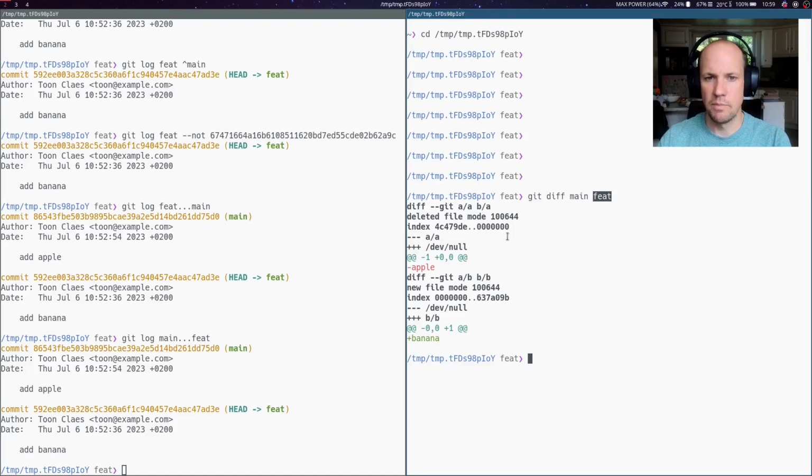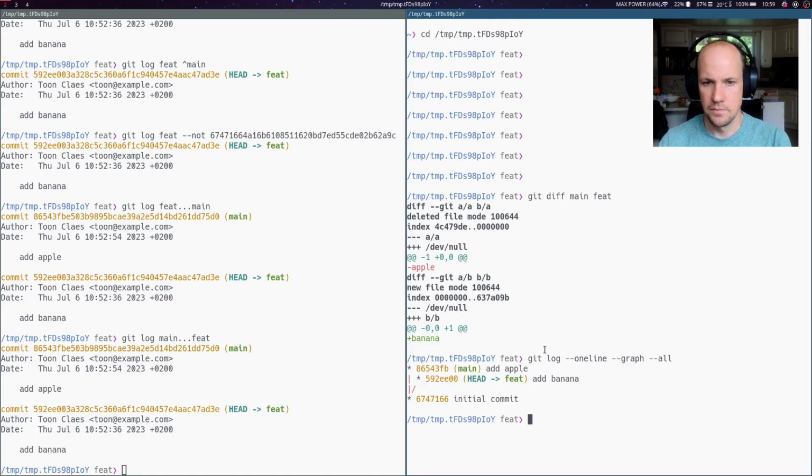So if you would apply these changes to the main branch, you'll end up with how the tree will look like in the feature branch. So you have to remove the apple again and add the apple again. And that's also what you see in the graph. You have to add the apple, so go down here and go back up here and add the banana.